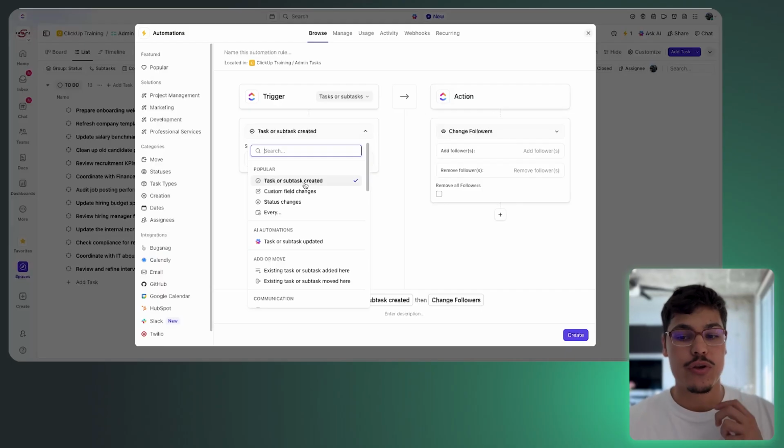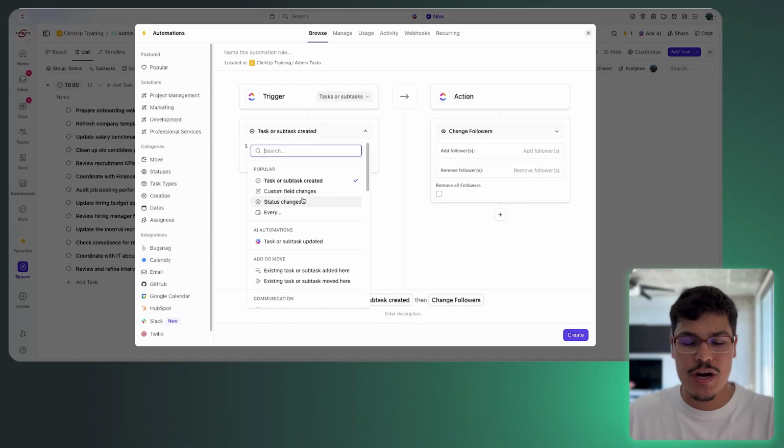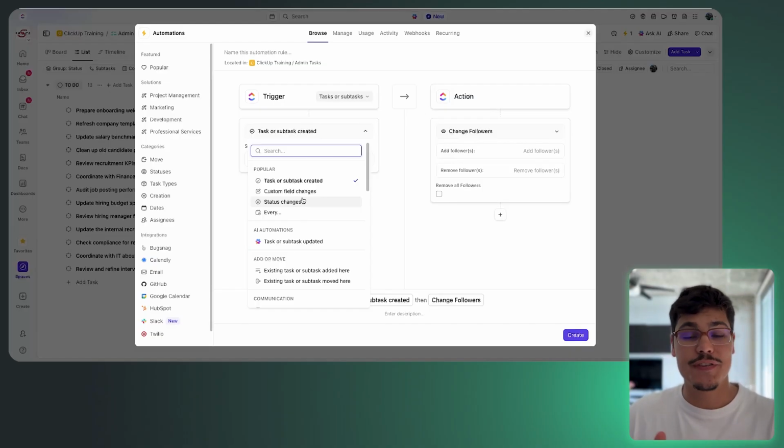It can be whether a new task gets created, which we just set up a second ago. It can be a custom field change. Maybe you want to remove or add new followers to the task when a status gets changed. So again, it's one of the most popular options. For example, your task goes through 5 different statuses, and when it goes to the 3rd status, you want to be added as a follower because something is happening that you want to know about and keep an eye on. So this automation just makes it easier for you to get automatically added to those tasks without people forgetting to add you as a follower or send you notifications. So again, it makes life really easier if set up correctly.